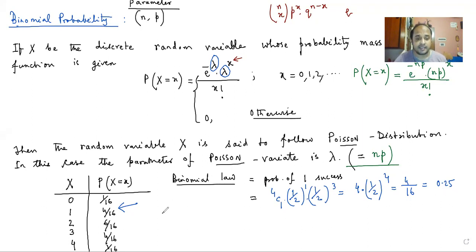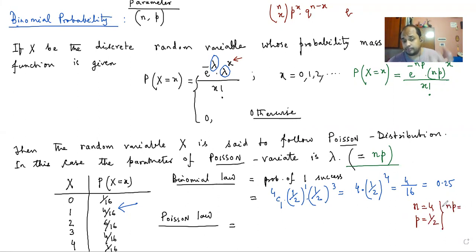Now, if someone asks, does your distribution of coin tossing follow the Poisson law, can you calculate the probability? You will say, yes, probably, because we know the number of experiments and we know the probability of success. Why not Poisson? Why binomial always? This can also be done by Poisson. So okay, fine, let's do it. We have n equal to 4 and probability of success half. So by Poisson law, np is equal to 2. Everything is known, so why not Poisson?